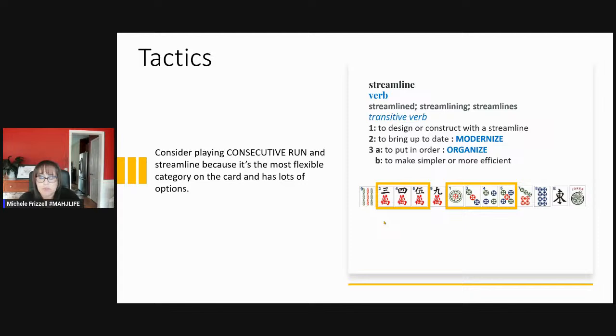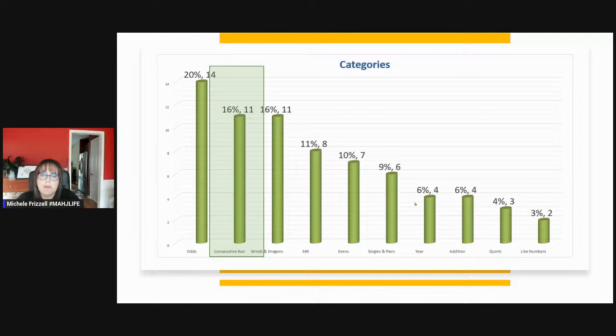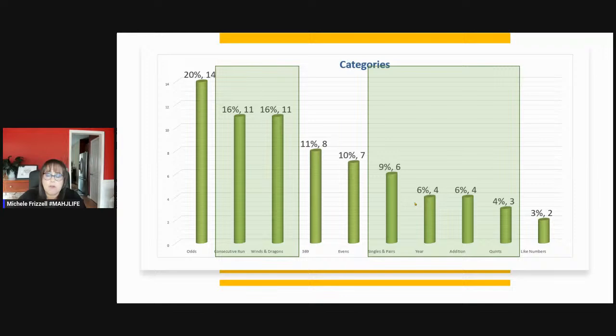And the reason why consecutive run is so powerful is primarily because of the tile efficiency. And if you missed the Nitty-Gritty Basics from 1 to 3 today, I highly recommend that you watch that video because we focused on tile efficiency and why consecutive run is such a powerful category. For one thing, besides tile efficiency, we have 11 hands in the consecutive run category, which is second to odds. However, there are consecutive runs throughout the card. So when looking at consecutive run potential throughout the card, there are more options than even odds. So consecutive run has that built-in agility because of tile efficiency plus options. The sheer number of options is huge compared to the other categories.